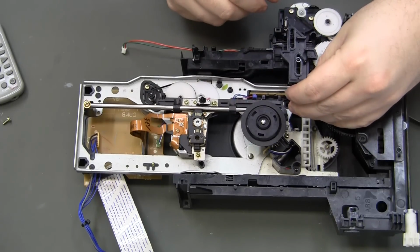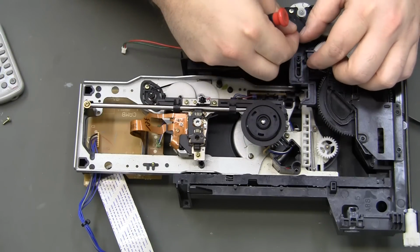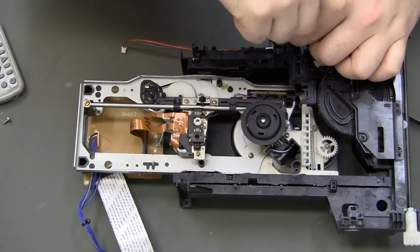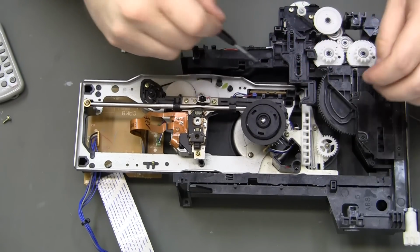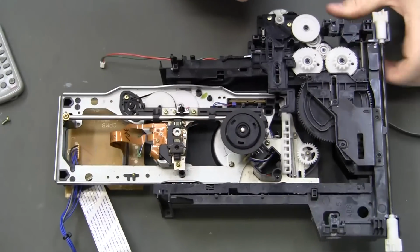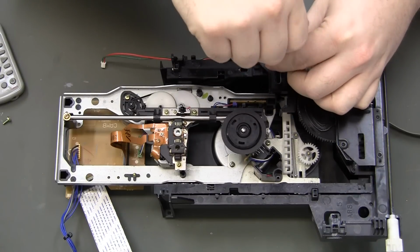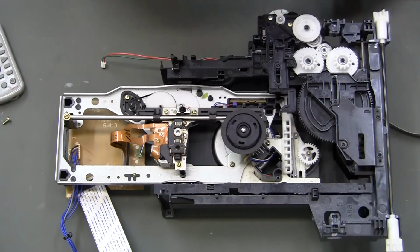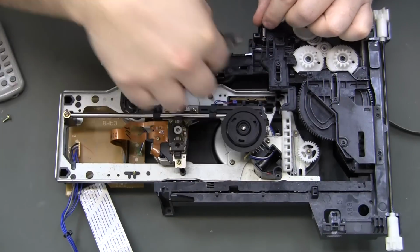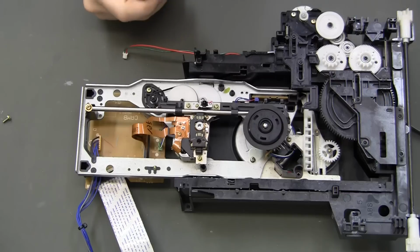Get this piece back on there. Spring on. Now I should be able to put it back into the console.